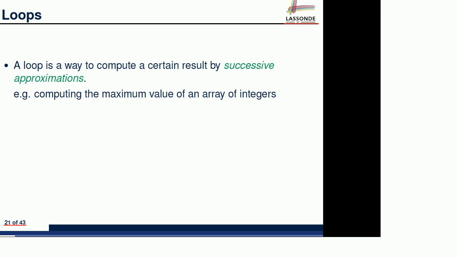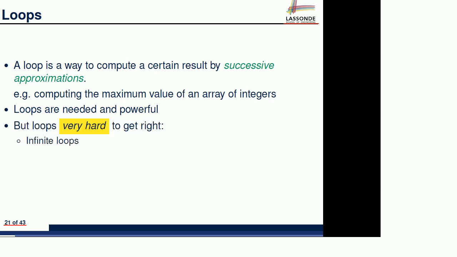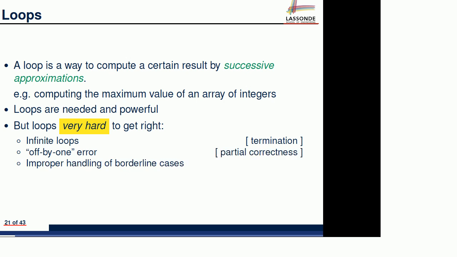Okay, yeah. So now the loops are very important, and very hard to get right. For example, what if you got infinite loops? How do you prove that your loop is going to terminate or disprove it? So that's more about termination. In order to do that, we're going to use something called a variant. And also, off by one: maybe your loop counter shouldn't be incremented this many, or decremented so little, right? Things like that. And also you have border cases. And also, let's say you have a certain postcondition you would like to establish upon the termination of your loop. How do you prove it? How do you know it's really being achieved?